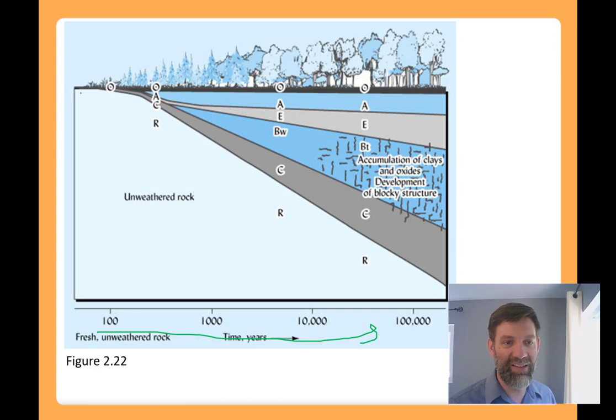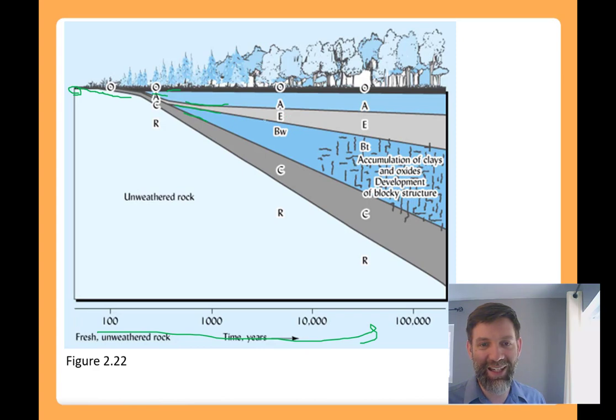So at the very left, this is unweathered rock with basically nothing on it. We don't have soil yet, and then we get some plant growth, and those plants start to drop some litter. They're barely getting their roots down into tiny little cracks and start a little bit of physical breakdown, and so you start to get a little bit of C material, broken rock that hasn't really altered yet, under that O, and eventually that C material starts to get an A horizon building on top, where the plant roots have modified that C material. The O horizon thickens over time, the A horizon thickens, we get subsurface development.